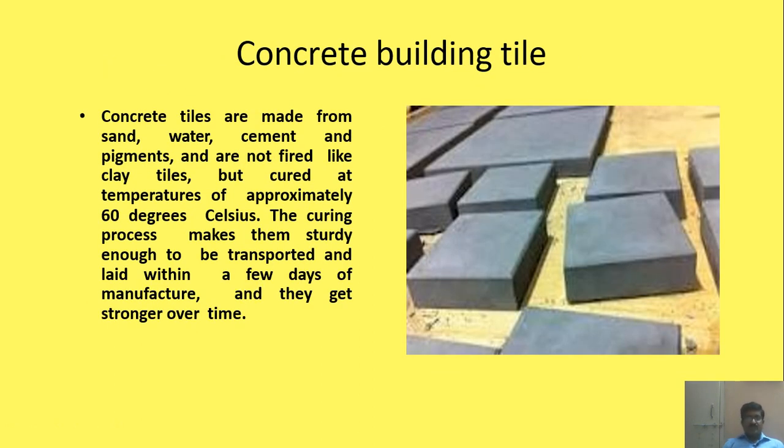Now nowadays concrete building tiles are also available, that you can see, we can say pavers also. Concrete tiles are made from sand, water, cement and pigments and are not fired like clay tiles, but cured at temperatures of approximately 60 degrees Celsius. The curing process makes them sturdy enough to be transported and laid within a few days of manufacture, and they get stronger over time. Okay, that is the property of concrete: with age, concrete becomes strong.